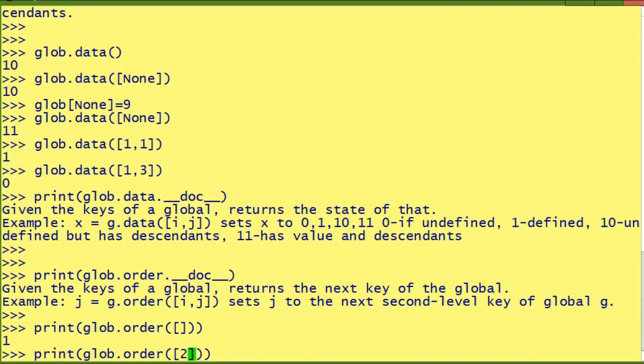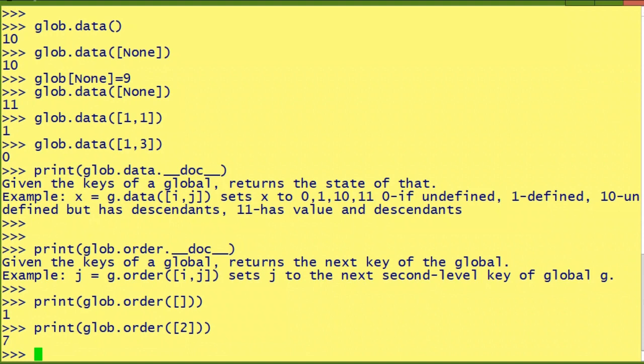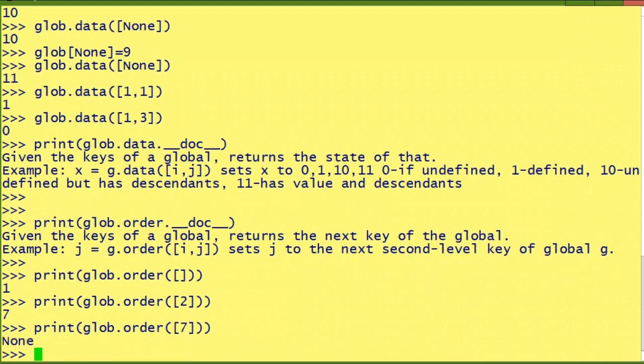We know we have 2 in, and this is the reason to have the print. If you are at the end, you get back None. If you want to step down to a deeper level, you can say it's 1, null string.